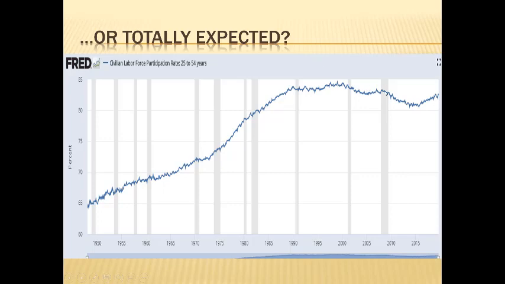Yes, there was some slight downtrend in this here in the recession and following, but then that bottomed out and then it started rising again. And we are actually here currently at about 83%, and the all-time high is just shy of 85%. So it's not like we're drastically below our all-time high there. So not necessarily bad news at all if you look at this in an appropriate manner, kind of slice out some confounding aspects.